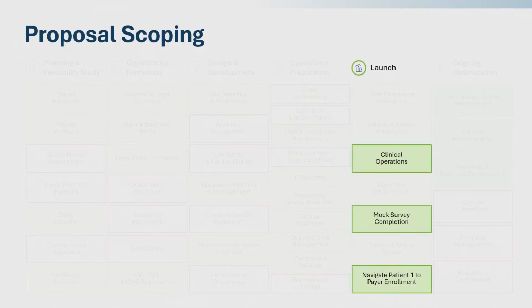We're launching, again, making sure your staff is ready to deliver good, safe clinical care. We do that through a mock survey completion where we bring in experts, and just like Medicare or the state will do before you open, our team walks around and they look at your facility, they talk to your staff, they observe you doing a mock surgical case, and we want to identify any gaps in that delivery before the state and Medicare does. And that way we can address those and make sure you're fully prepared. And then really that's our navigation to that very first patient.